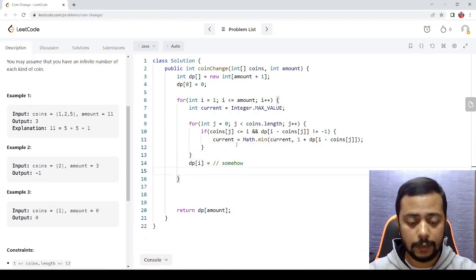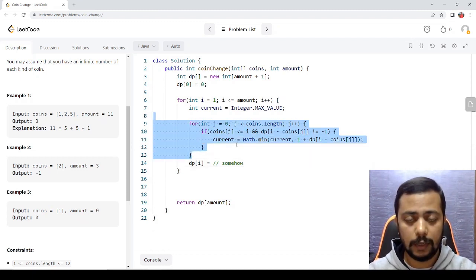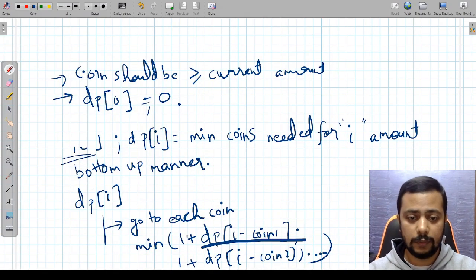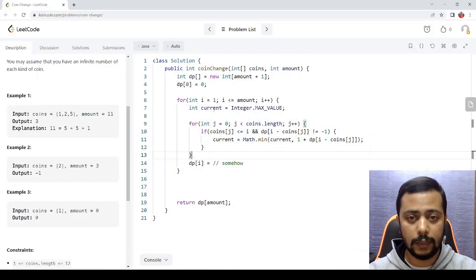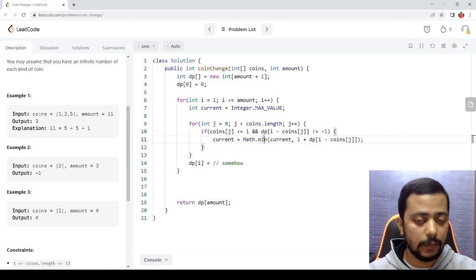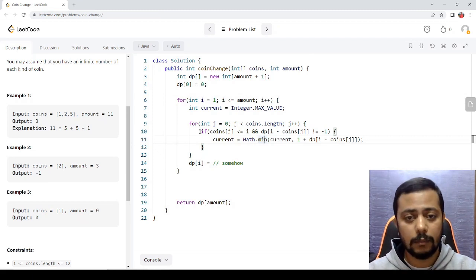And now after this loop, we have completed this iteration. We have considered each and every coin. Now my current variable will be holding whichever is the minimum number of coins needed for this ith amount. But it might be possible that by considering any of the coins, this i amount cannot be generated.